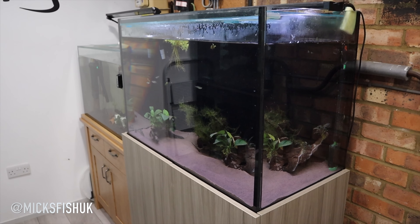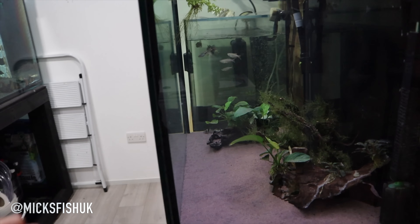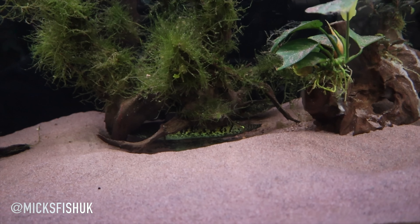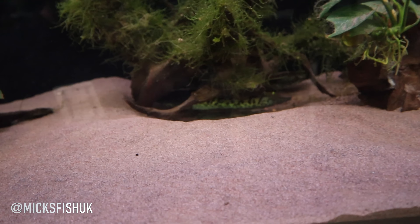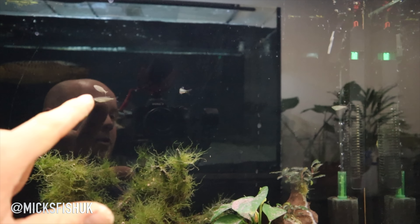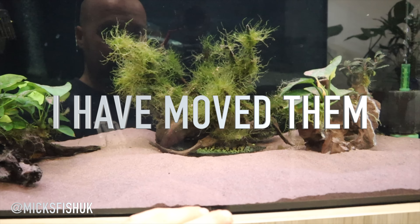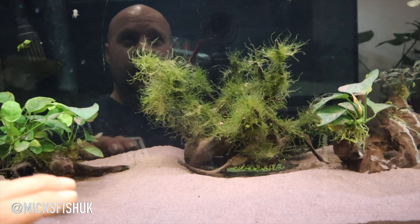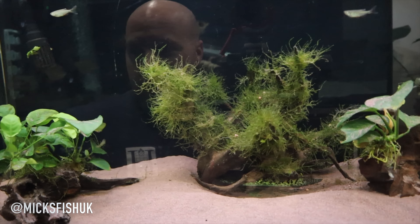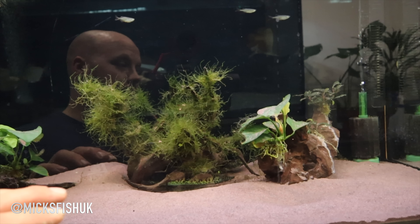This is the snakehead tank - it's a three-foot tank, about 320-330 litres roughly, with the 407 on it. It's quite a cool looking tank. I've got two snakeheads in here - they're under the wood, a smaller one at the back and the bigger one underneath. They've made a sort of den under this wood which is pretty cool. I've also got the big danios and Corydoras at the bottom. All the fish have been doing absolutely fine since we added them a week or so ago.